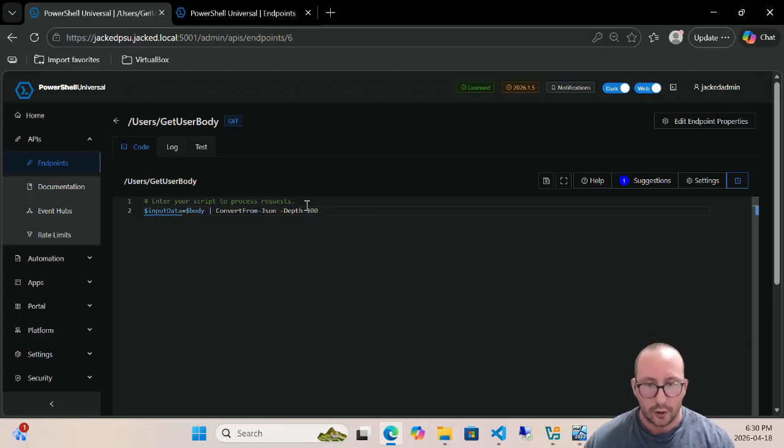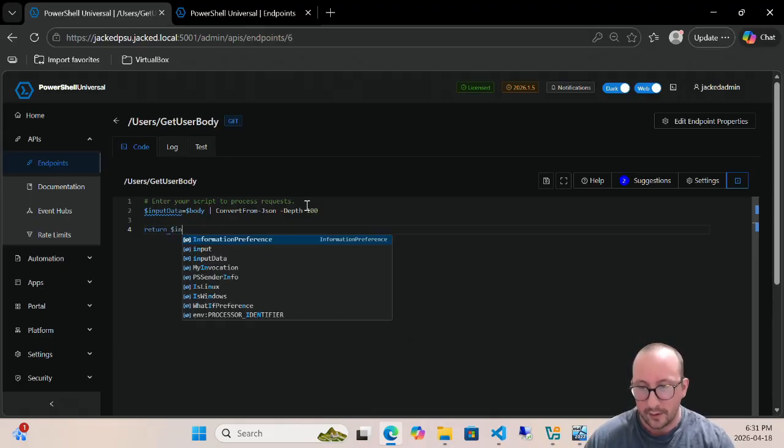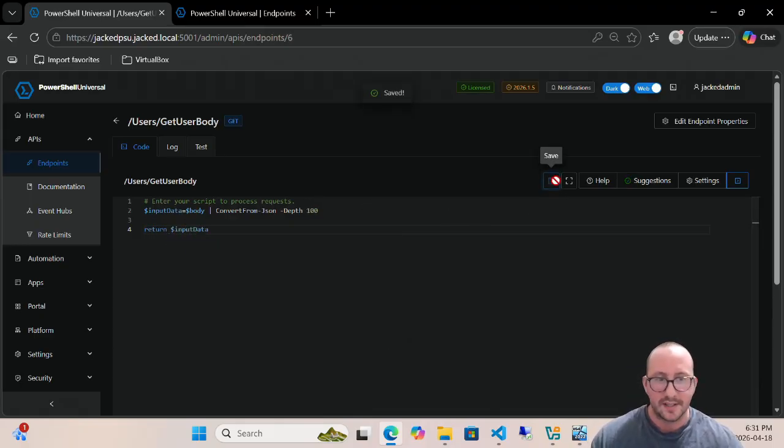Now, because you are controlling your routes, you don't necessarily need to do that depth 100 if you are only expecting a single layer JSON. You don't really need to, but if you're expecting maybe some nested properties, it is good to specify that depth of 2, 5, 10, whatever you're expecting. If you don't really know what you're expecting, which in this case, I'm just going to rehash whatever the user puts in, I put the depth 100. It's something that I always do, but you can see what actually fits for your endpoint here. And then all we're going to do here is return the input data, and we're going to save that.